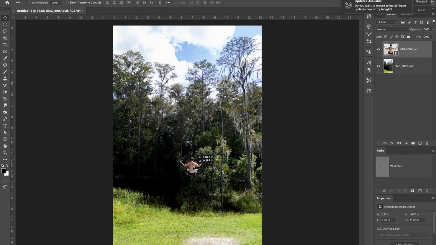Now I feel like this might be a little too centered, or maybe he's even looking a little too small right now. So let's hit Command C. Let's increase his size a little bit. That's looking a little better for me now. And that's it. We just made something float.